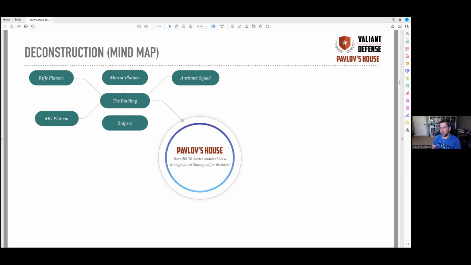And I started peeling the onion back a little bit more, and it wasn't just forward observers in the building. There was an entire mortar platoon stationed there. An anti-tank squad was there. A machine gun platoon was assigned to the building. So all of this was based in the building, not even from the same company or same battalion. Some of these were regiment-level assets that had been allocated to the building.